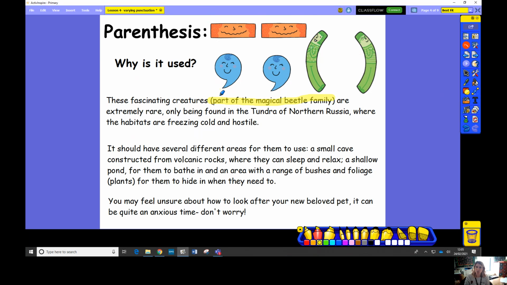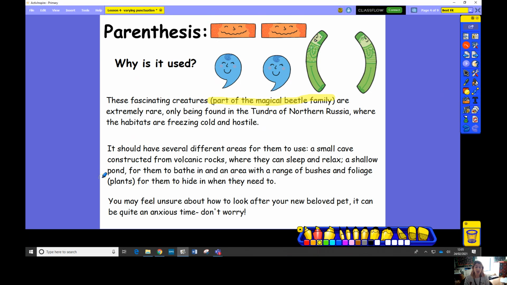When we are using brackets, we always open with a bracket and close with a bracket, no matter what, if it's at the start of a sentence or the end of a sentence. Okay, not the start of a sentence, in the middle of a sentence or at the end of a sentence. You'd always put that. Okay, so if I had this at the end, I'd still put my full stop after my closing bracket. Next one.